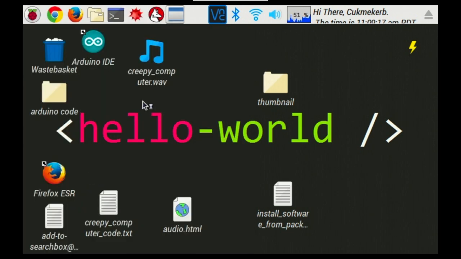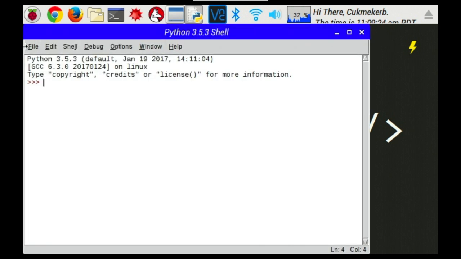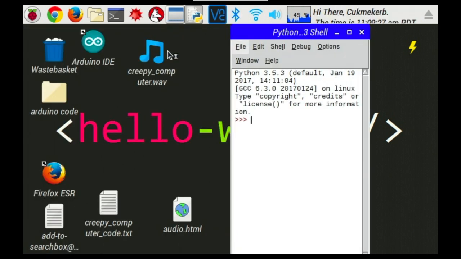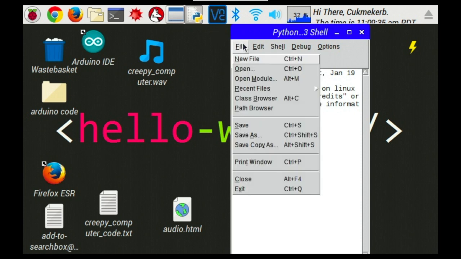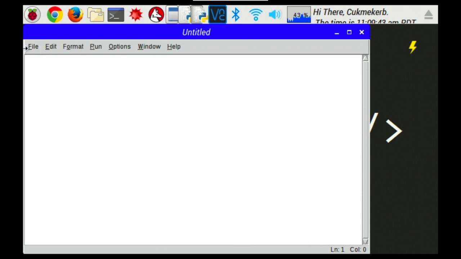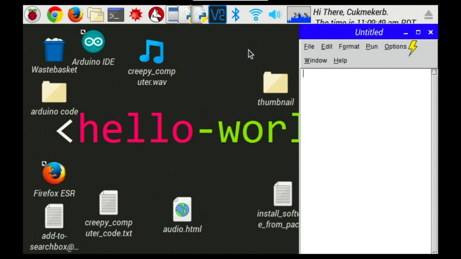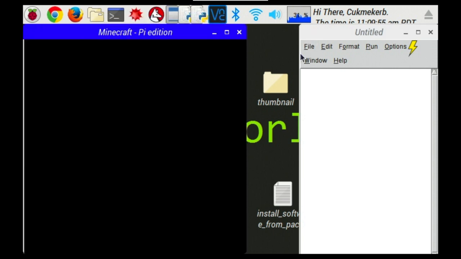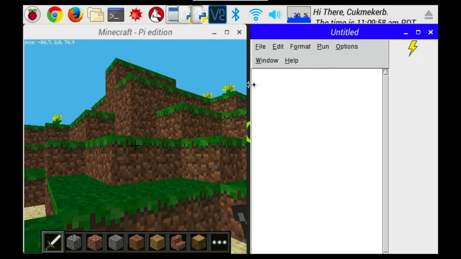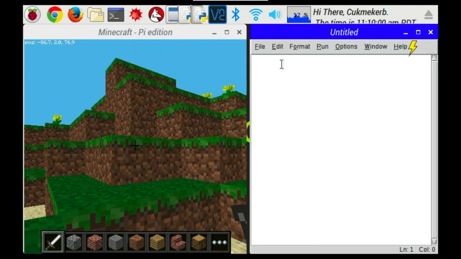So, to get started, pop open Python. And I'm going to move this window. I'm going to make it very small because we don't need to look at it except for error messages, which I'm hoping we won't be getting. And let's click File. Let's click New File. I can't click on anything today. There we go. Alright, and let's shrink that so it's about half the screen. Let's close out of the other one. Use the scroll wheel here. And open a world in Minecraft Pi Edition. And get ready to write some Python.